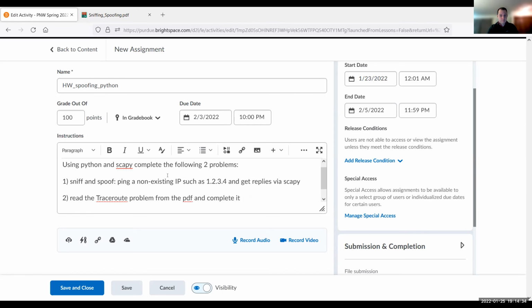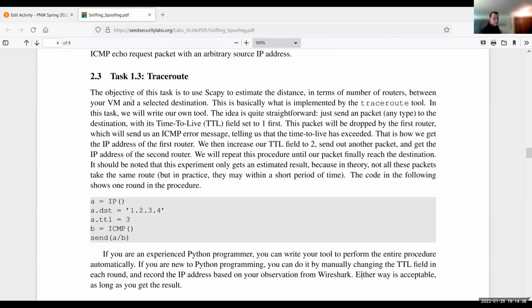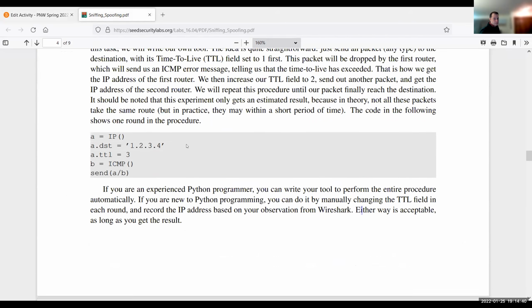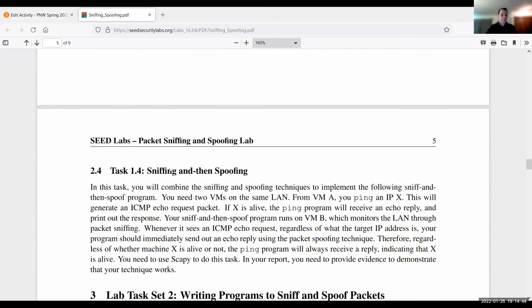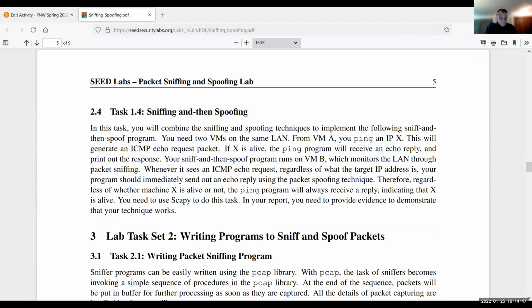And complete it. Is this clear enough, guys? What we have to do, that traceroute is task 1.3 and the other one is 1.4. Yes, all right, great. So it's clear.